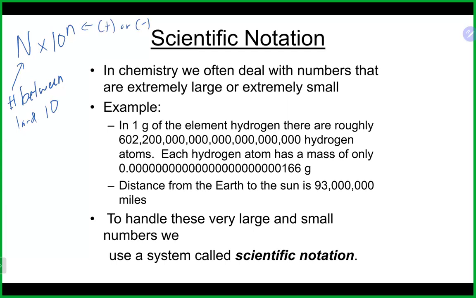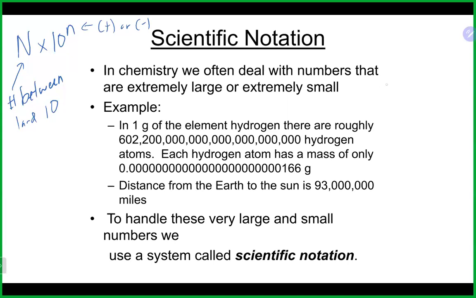Now that first one, which is a number between 1 and 10, means that you're good with 1, but you can't go less than 1. So it can't be like point something when you write it in scientific notation. And really, it can't be 10 either. It's got to be a little less than 10. So 9 point something will work. You can't have 10, 20, 100, or anything like that if you're writing proper scientific notation. So we use these to handle large numbers, small numbers, regular numbers, whatever it may be.